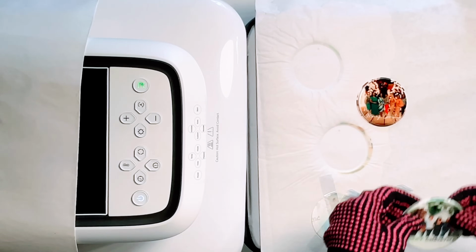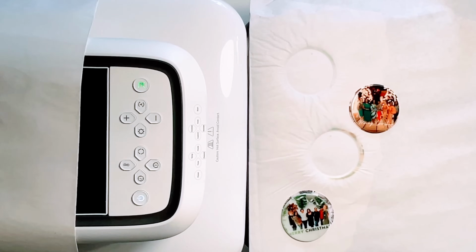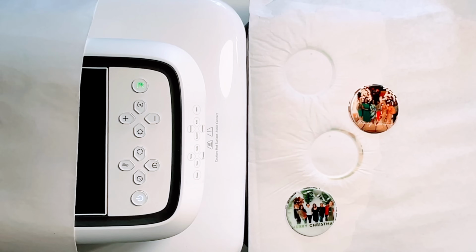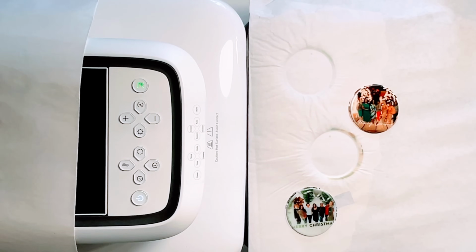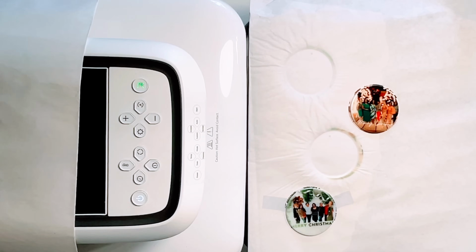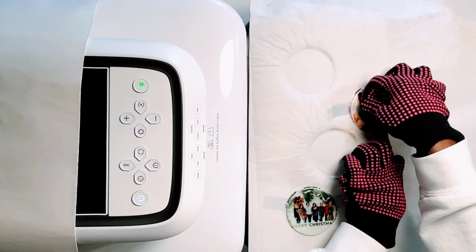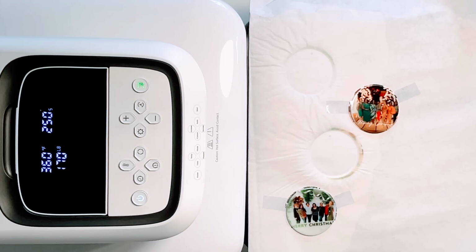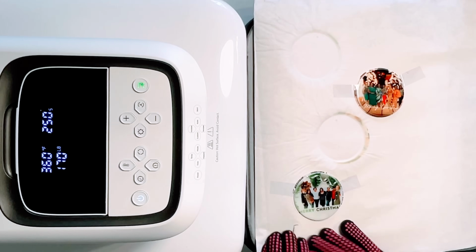Ceramic ornaments, once I got them reprinted, I realized that I would get better results if I put the image on the bottom of the ornament instead of taping the image face down to the top. So some of you probably already know this. I learned this during this process. So as you can see right here, the image is on the bottom, even though one side has already been sublimated. I wasn't really happy with the way the first side turned out, and I decided that I would sublimate the second side with the image on the bottom, and I would just tape the ornament to the top.